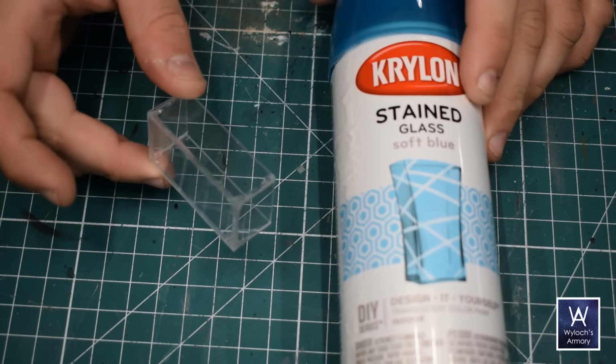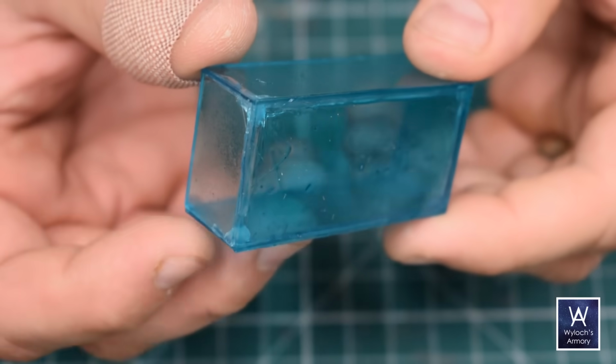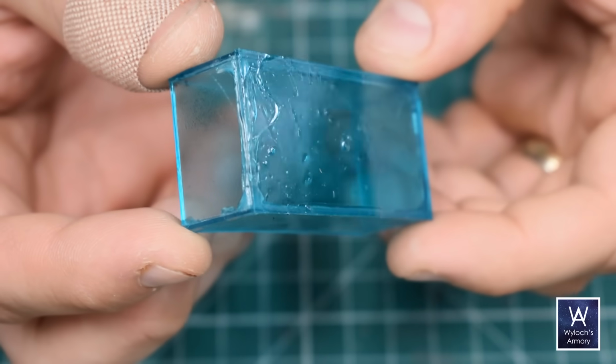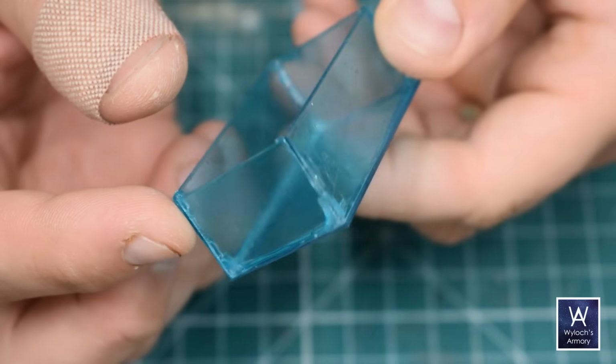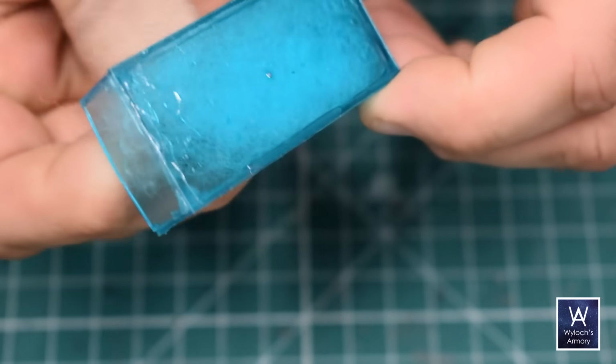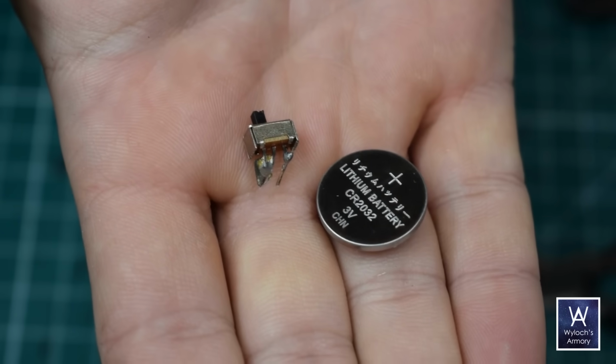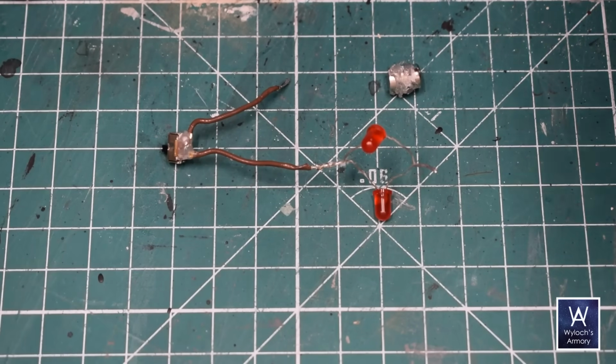And then I used this stained glass paint, also from the other project that's forthcoming. Works really well. I had some dust on there, and you can see it actually created some cool texture, but you want to make sure that the surface is clean before you use that stuff. I'm going to stuff this with polyfill to make it look opalescent, sort of cloud it a little bit, and then I'm putting together a circuit with 2 red LEDs.